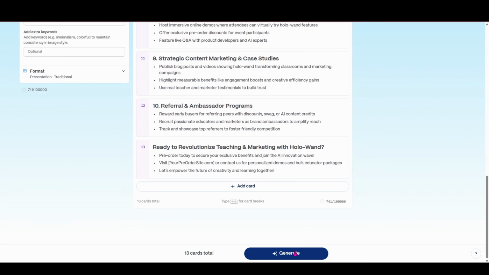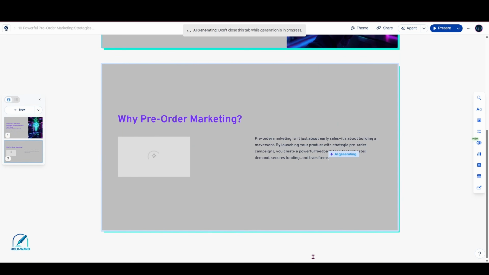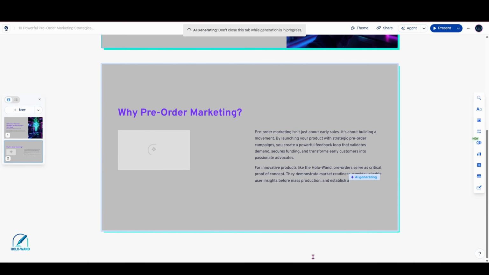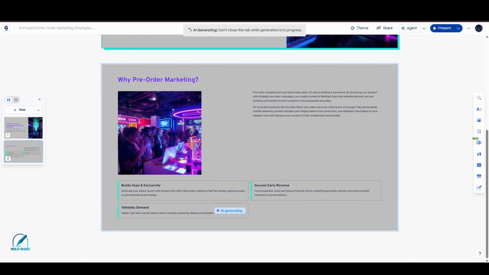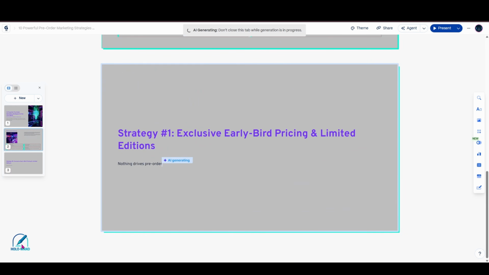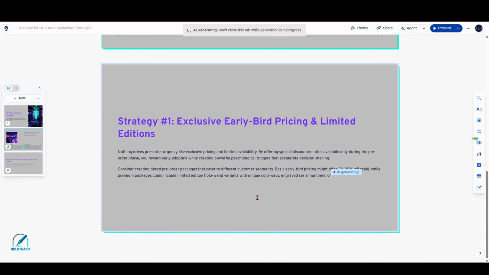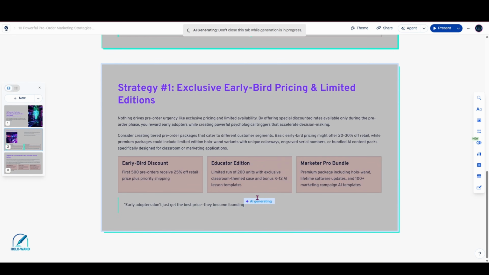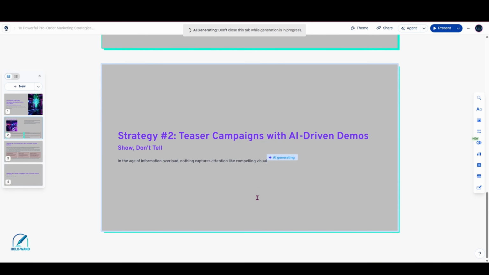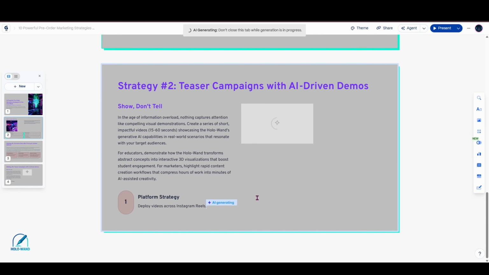And then now all I have to do, and voila, we have now our presentation using our design template with our brand colors, our brand logo down at the bottom of the presentation, and all of the information that we wanted to be included in this presentation. That fast, that easy, guys. Like, seriously, mind-blowing. Let me know in the comments what you can see yourself using this tool for in the future.